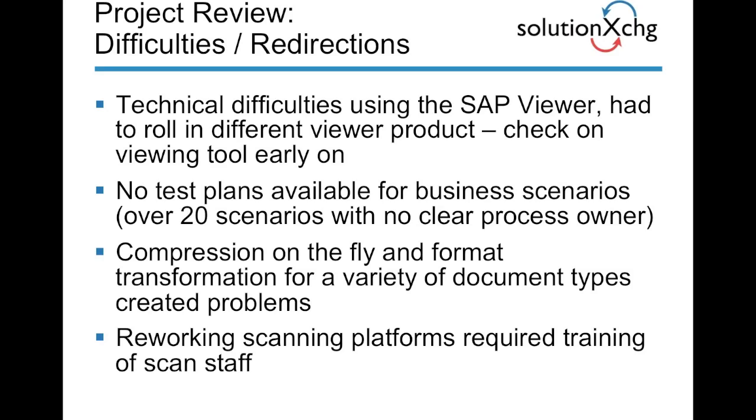Another challenge we had to overcome is that while there were over 20 business scenarios out there, which as I showed before, weren't really impacted, we still had to retest those business scenarios. And we had the challenge that we had no clear process owners. Some of these scenarios have been set up 10, 15 years ago, and they were working in a daily use environment, but there were no test plans available and no clear process owners.